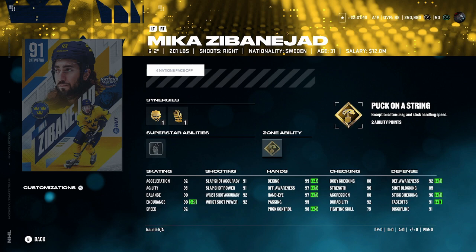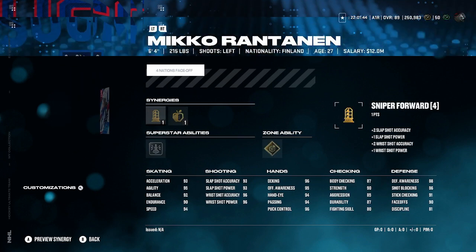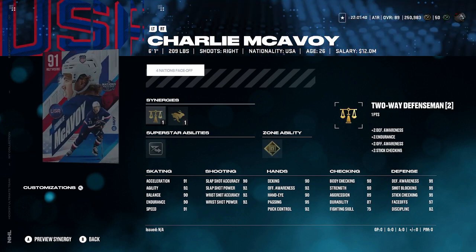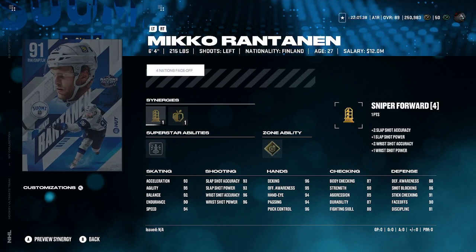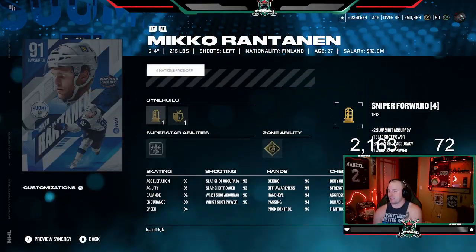I mean, if you have to say like a blind rank off first look, it's going to go Rantanen, Zibanejad, McAvoy, and then Marchand. And it's just because there's two left-handed wingers. And, I mean, for me, it's pretty easy who I'm going to end up making from this event.